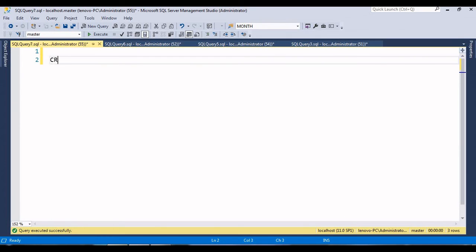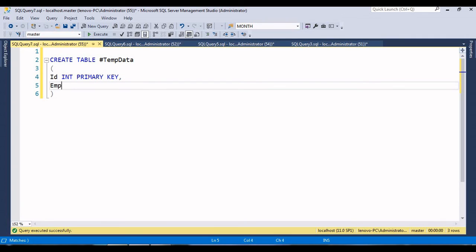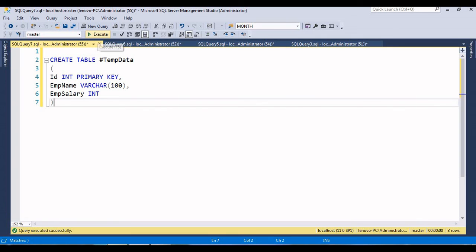So create table temp data, id int, and I'm giving the primary key for this column, employee name varchar and employee salary integer. This time I'm giving the primary key for this id column, so we'll see. Just click on execute.